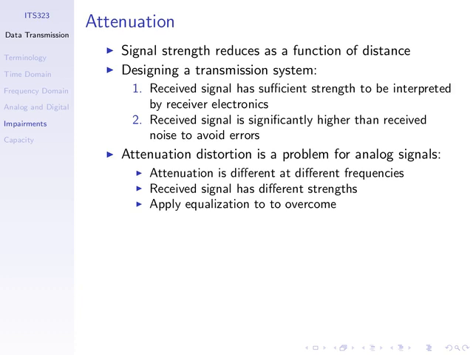Attenuation, signal strength gets weaker as a function of distance. And it's usually close to an exponential degradation. That is, if we take our signal and we transmit over some distance, if we double the distance that we transmit, then the signal degradation, the attenuation, is four times as great. The further we go, the much weaker it gets. It starts off strong, it quickly gets very weak, the signal.